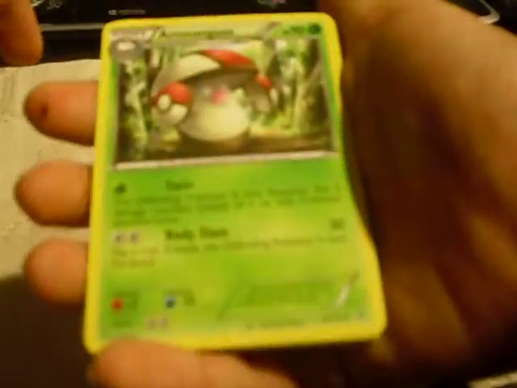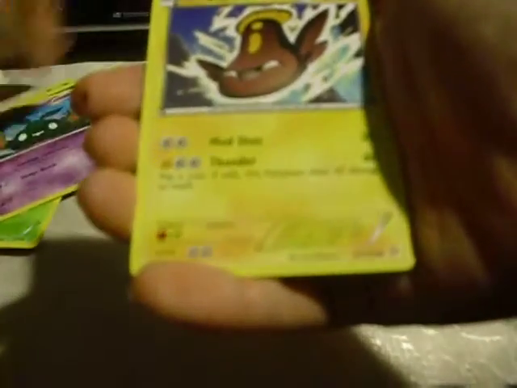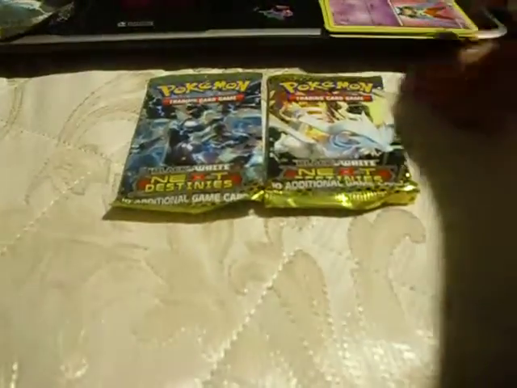So we have Amoongus, Girder, Tortuga, Blitzel, Fungus, Ponyard, Trubbish, Stumpfisk, Fracture Reverse, and a Victini Rare. Okay, pull right there. Reshiram, come on.